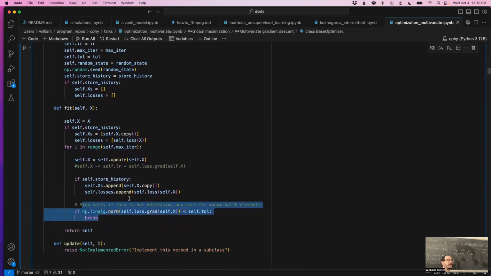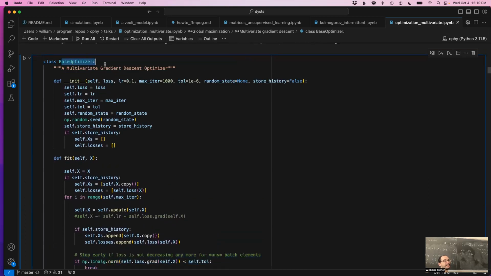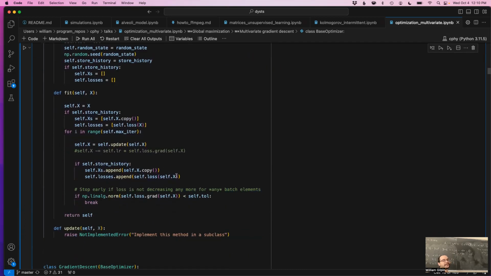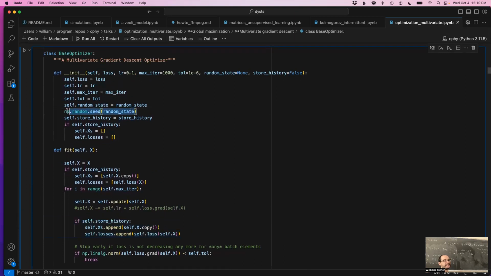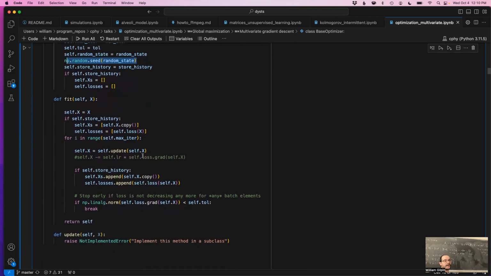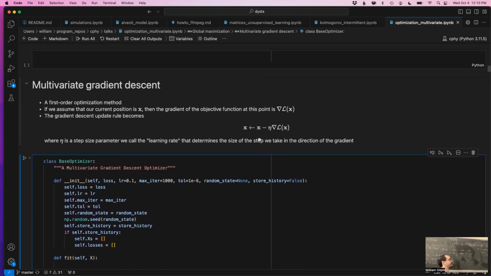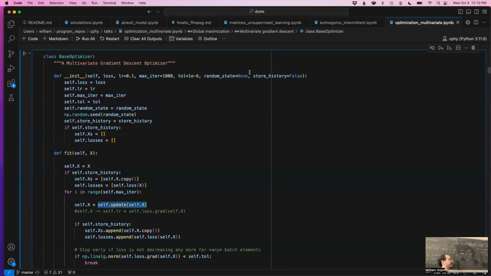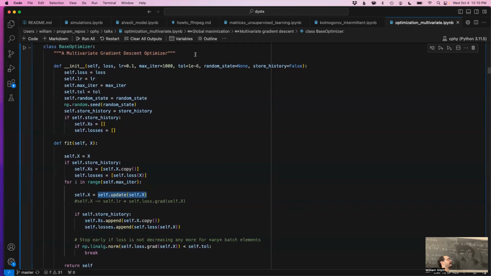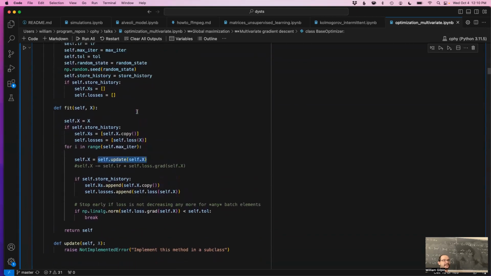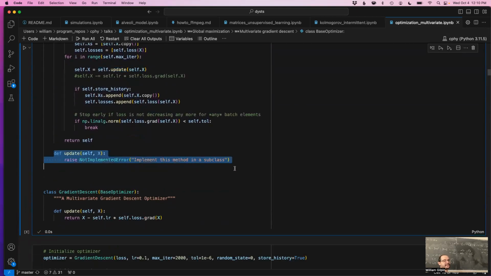Okay, so this is exactly like how we implemented gradient descent and other optimizers before. I'm just wrapping them all in this base optimizer where all of the storing intermediate steps and initializing the random seed, all of that stuff is written into the base class here. And the only thing that's going to get changed out is this thing called update that actually is going to implement the logic of gradient descent. Okay, so that's my base optimizer class. We're going to see this once and hopefully never have to look at it again. So that's what it looks like. And then you'll notice I use a template form where I have an update that just raises an error because I haven't defined that method yet.